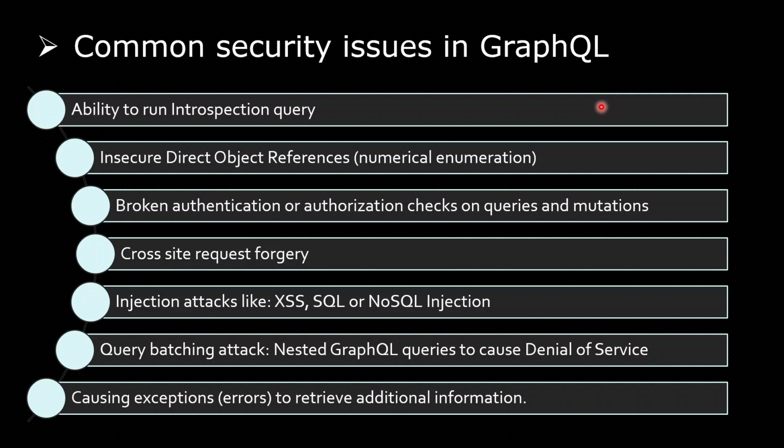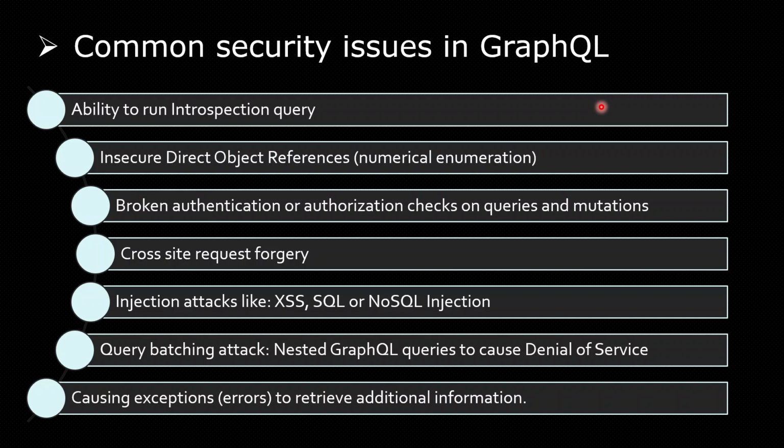So if you run the introspection query, you will have the complete fingerprint or structure of the data. That should not be allowed. The GraphQL implementation should not allow you to run the introspection query. If you are able to run it, you can have complete visualization of the data, or the complete structure of the data.